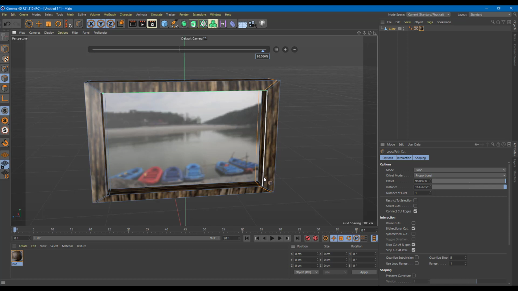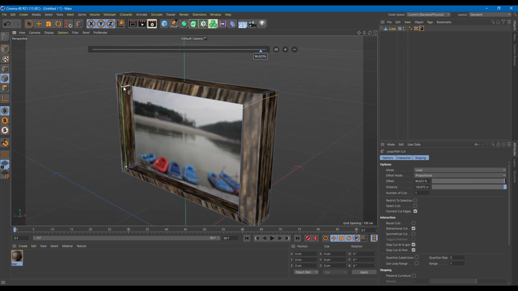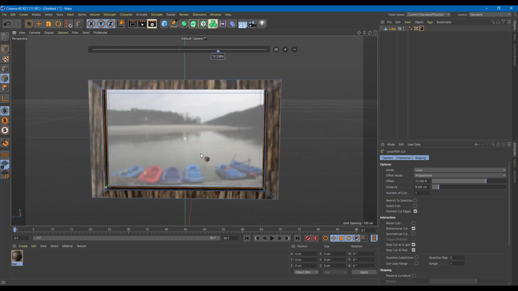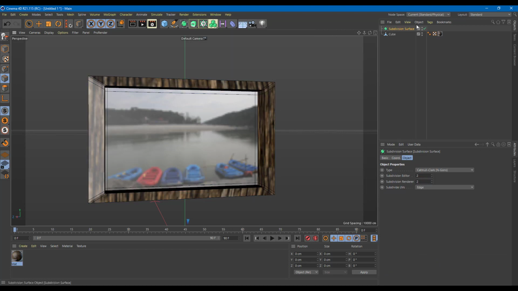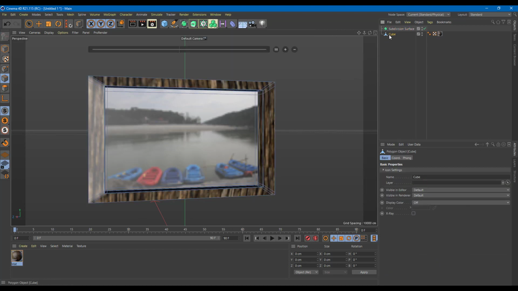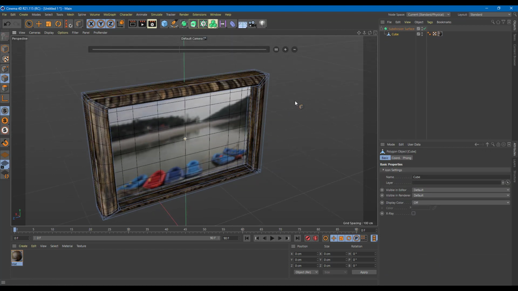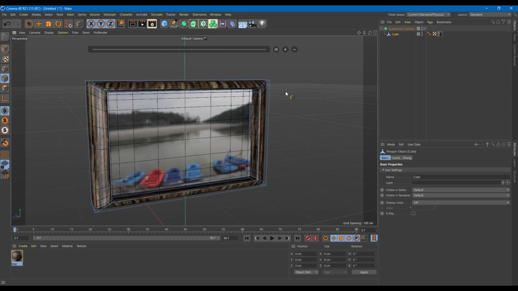So I can go over here. You can see now I can click over here onto the side. I got my loop over there as well, and over here onto the side as well. I'm going to add in a loop over here and a loop over here. So once everything is done, I'm just going to go on to the subdivision surface. And once you go over here onto the subdivision surface, you got the smooth look just like that.